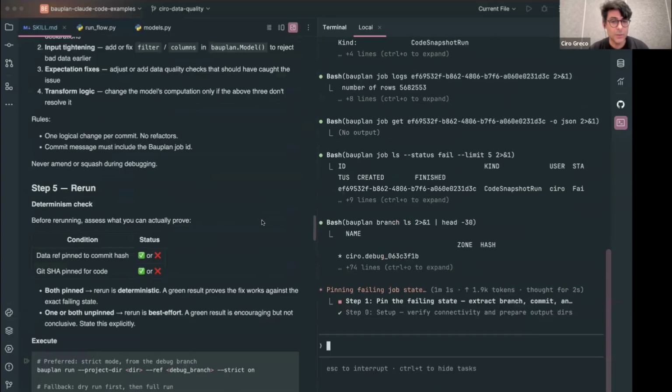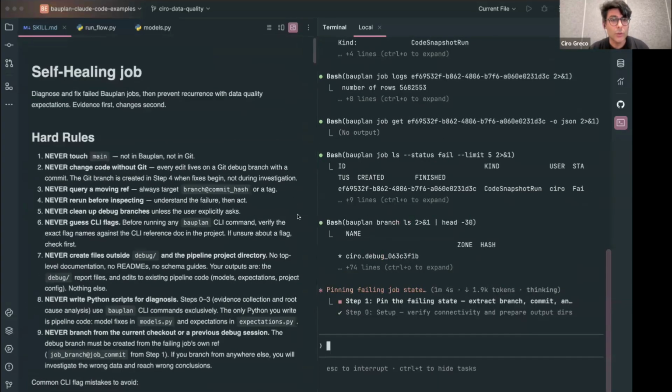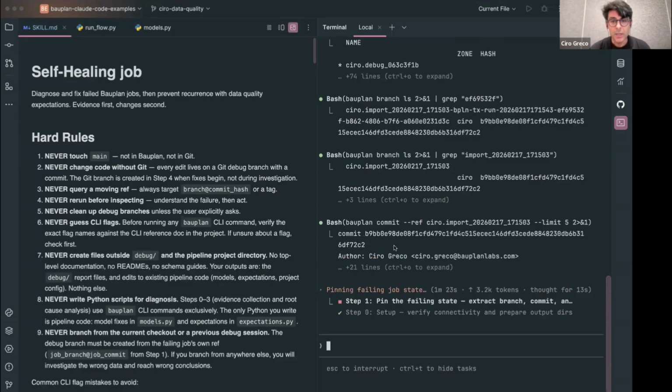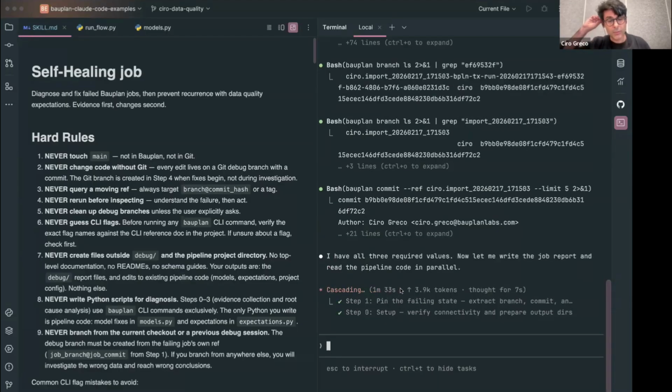So this is what the skill is going to do: instruct Claude to use a bunch of CLI commands and SDK APIs that Bauplan offers. Bauplan is very code first. In that perspective, you don't need much more than the skills, your API key, and Bauplan installed in your IDE. Right now you see it going through all the different branches of the data lake, trying to understand what the log from the runtime is, and what the data is.